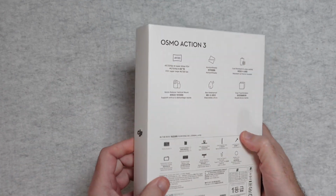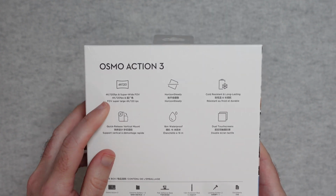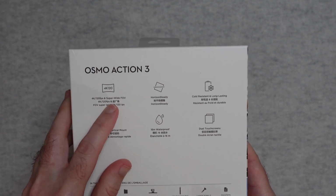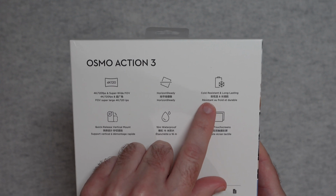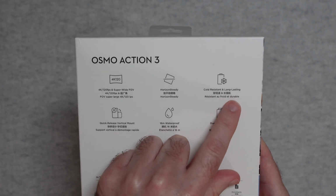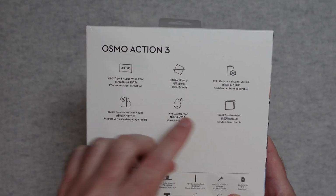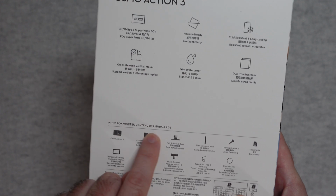Box is really nicely designed. On the back here it's got some of the main features, including recording up to 4K 120 frames per second, super wide field of view. There's also horizon steady, cold resistant and long lasting as well, quick release vertical mount, 16-meter waterproof and dual touchscreens. This is what you get inside the box, listed off here.